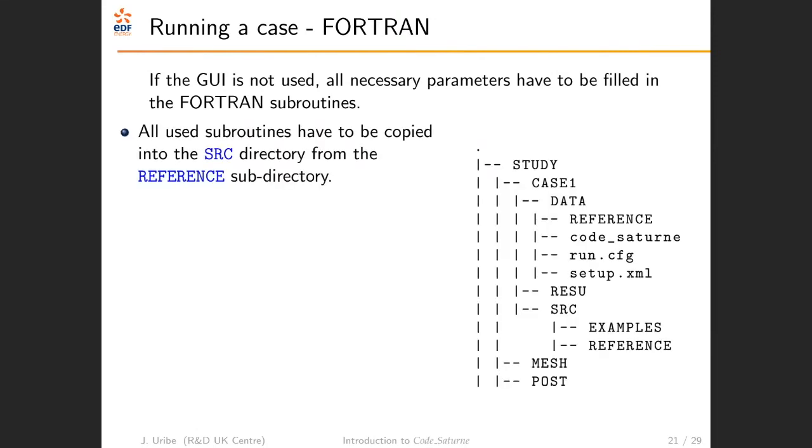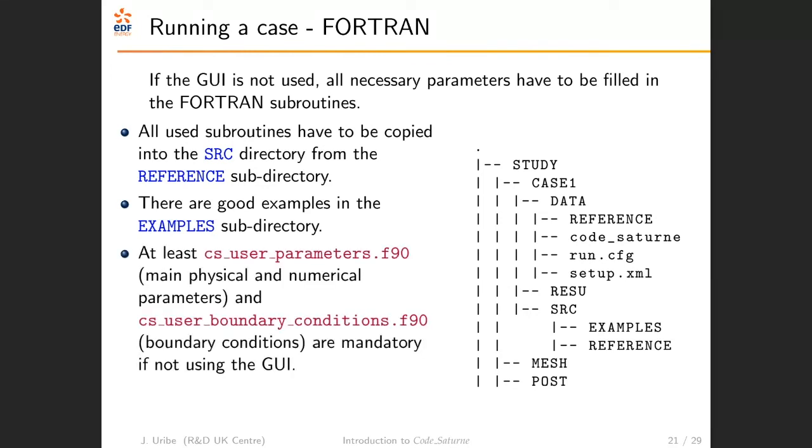And if you want to use some specific physics, or you want to change something, you can always use subroutines. There's two types: there's the Fortran and the C subroutines that you're going to be using. And the best way to do it is copy any reference or an example that you want into the SRC directory. Everything that is inside SRC will be compiled, so you can create your own and use it any way that you want. But everything will be compiled. Everything that is C and Fortran will be compiled.